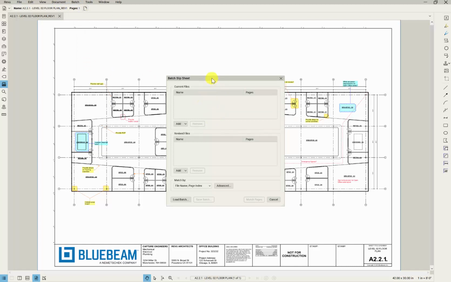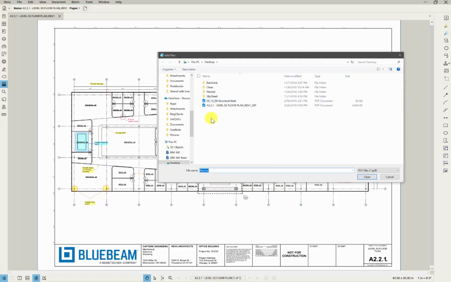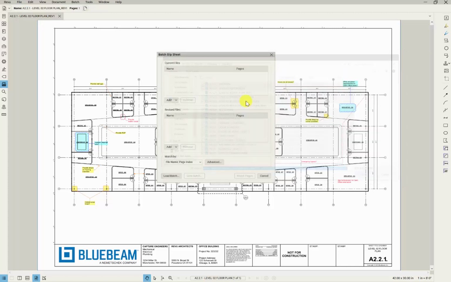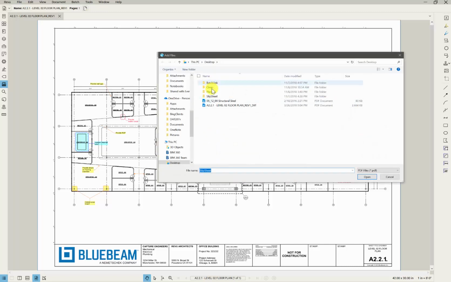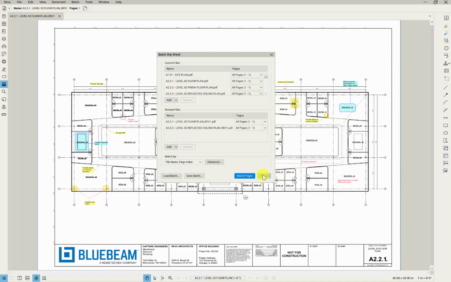Here I've got a dialog box we've kind of seen before. So what we're going to do is we're going to add certain files to it. And I do not want these revisions in the existing. Open. So this is the current or existing files. Here's the revised files. Add. And in this situation, I only want these two, which are the only two revisions in this workflow I've got.